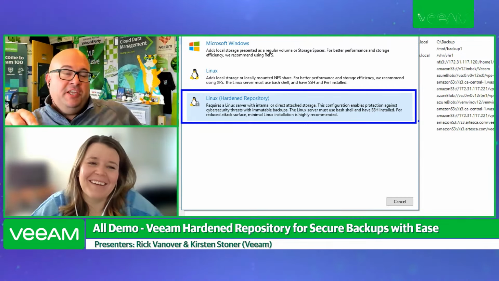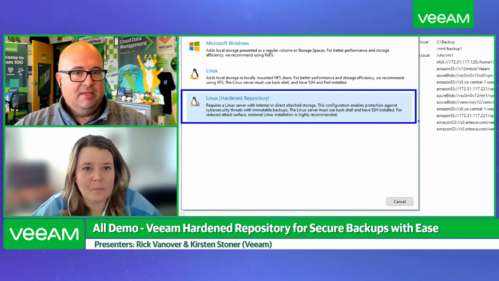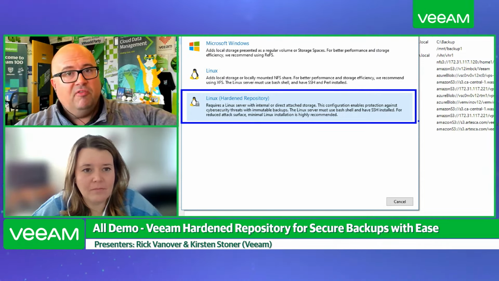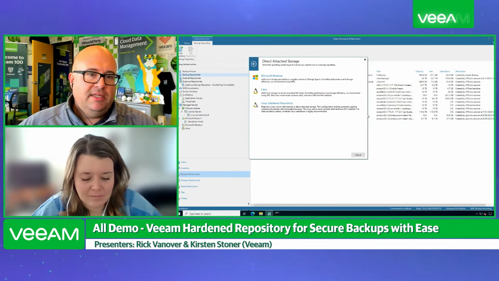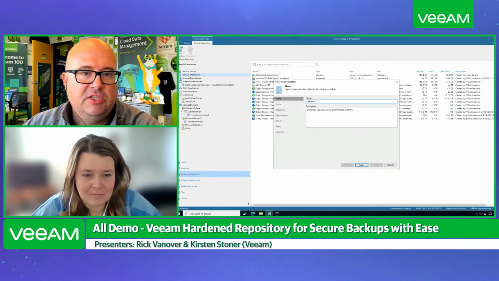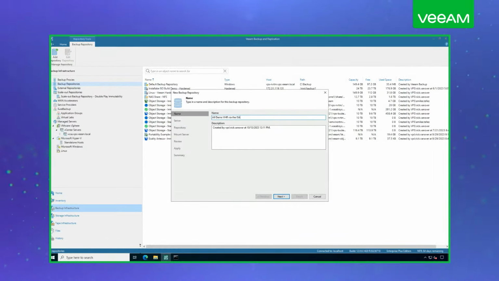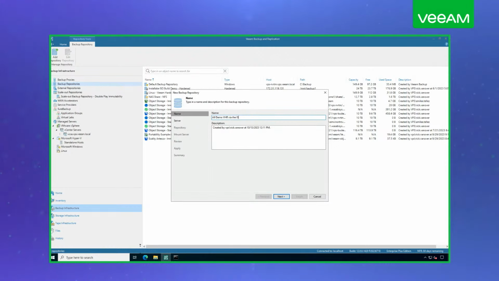So this option here, when we built this option, it kind of prescribes the next steps. And one of the things we did in V12 based off of V11 is really streamline the Linux hardened repository. So let's do that. I'll demo VHR via the ISO. All right.